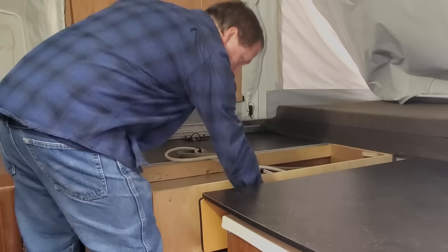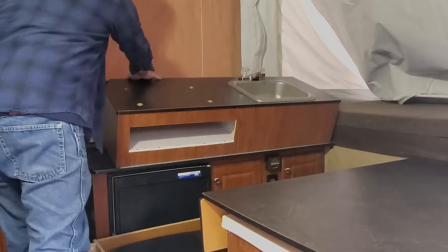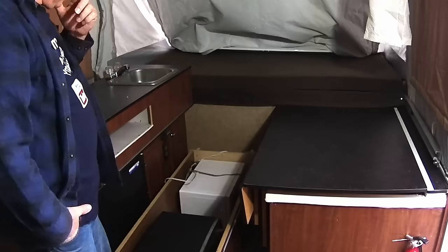There's a little leg back here that we just stick it up. And then we got to slide this box here forward a little bit. And it just swings up like so. Then this other piece is an added feature that we customized, so it's an additional shelf that goes over the top of the galley. What we're going to do right now is just move it out of the way.